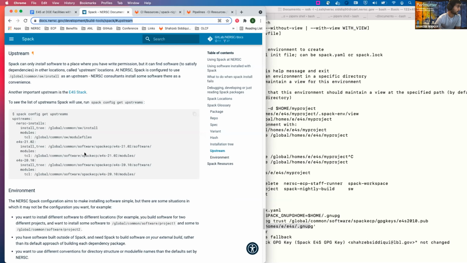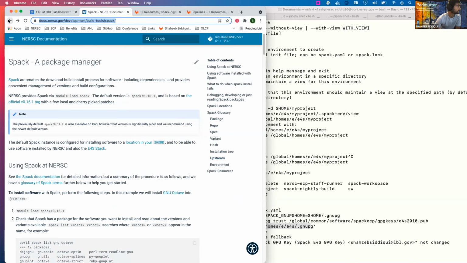There's a module load spack, that's the NERSC Spack instance, and it has these upstreams that point to different E4S stacks so that you can use it to do Spack chaining. Hope that helps.